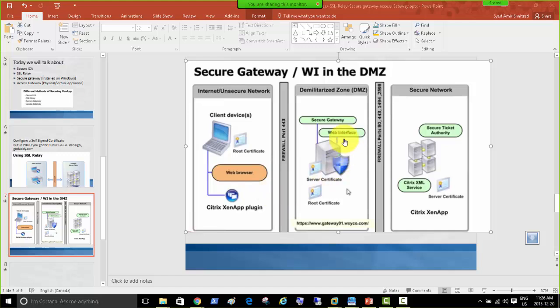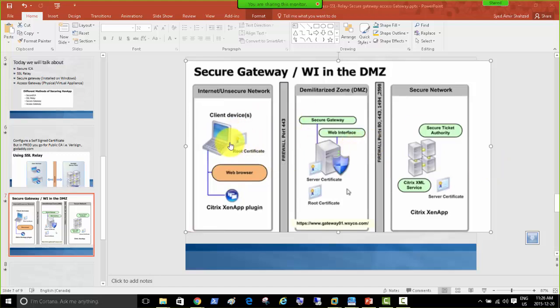Secure gateway, for its installation, requires at least one secure STA server. Every XenApp server is an STA as well, or secure ticket authority. And what is a secure ticket authority? A client, when connecting to the secure gateway, needs to be given a secure ticket to be able to use the XenApp environment. If the ticket is not issued for authenticity, then the client is not authenticated, and the user cannot connect to the XenApp environment. So an STA ticket is always provided to the client to be able to securely use the XenApp environment, right?